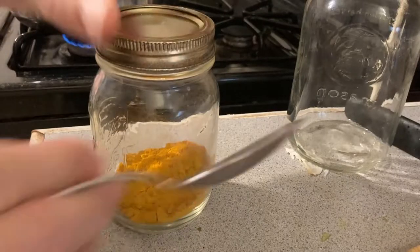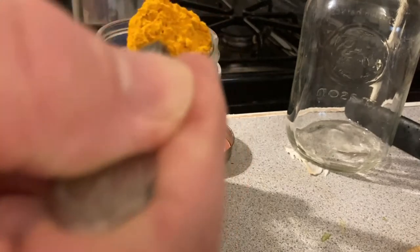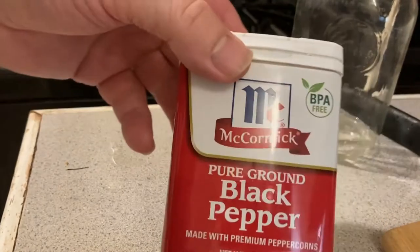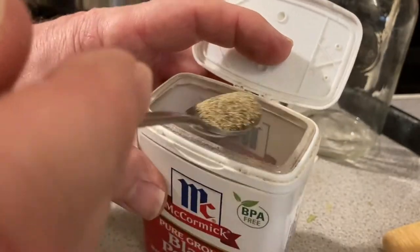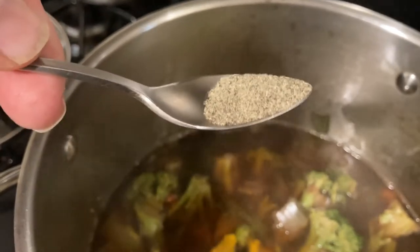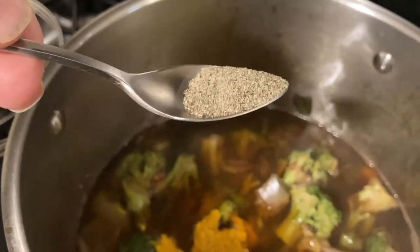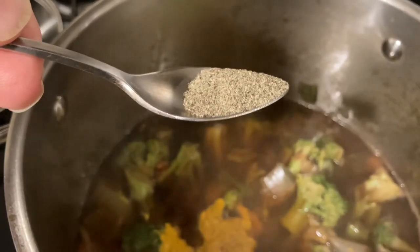That's me. I'm gonna take our turmeric. We're gonna take one heaping tablespoon. I happen to like it. If you don't like it as much, don't put as much in. I knew black pepper made turmeric more effective, but to make this vlog today, I looked it up because I was curious. And what I was able to find is that turmeric with black pepper increased absorption like 2,000%, which still just blows my mind. Doesn't sound right, but that's what the article said. What I do know is turmeric is way more effective based on the research that I've read if you add black pepper to it. I drink it a lot of times. Hot water, turmeric, black pepper, a little honey, and a little almond or coconut milk.